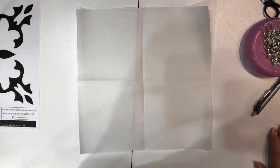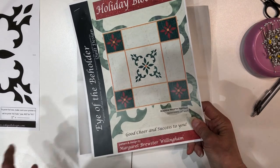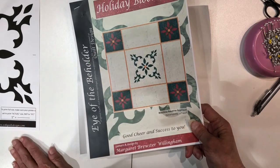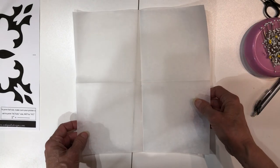So Margaret Willingham here, and I'm ready to get started to work on my reverse applique for our Holiday Blooms pattern. So we're going to reverse applique this center flower block, and then we're going to also reverse applique our four corner post blocks. So the first thing we need to do is to trace the center design.